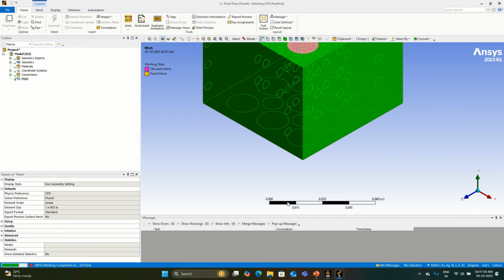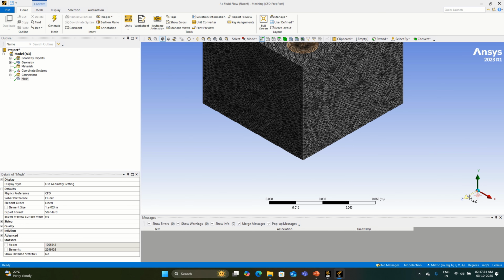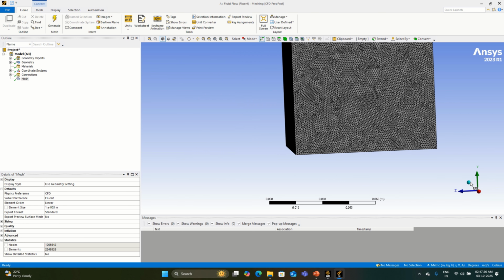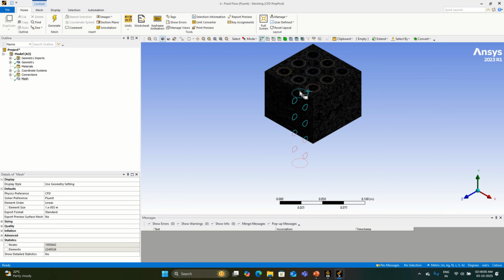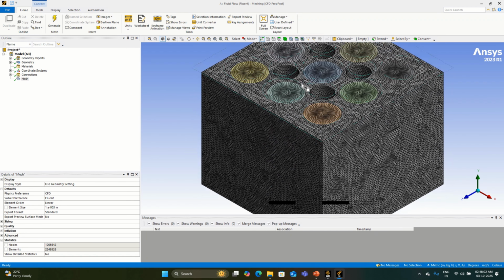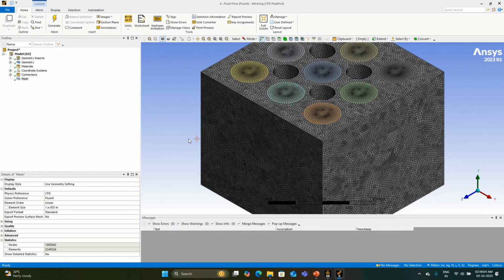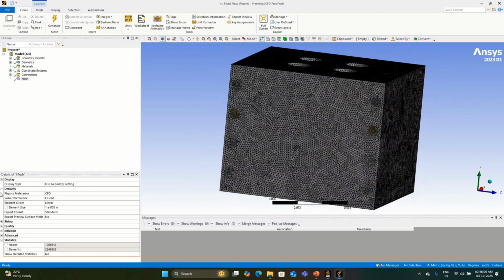So let's wait for the mesh to complete. So you can see now the mesh has been generated here. See the count, it is around 10 lakh 5642.